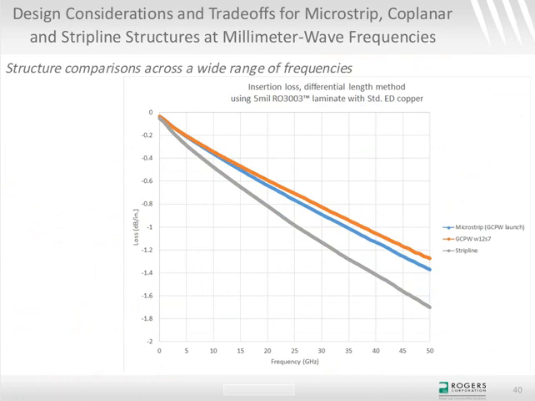Yeah, that's a good question, too. Because with stripline, you have the issue of bonding things together, and that bond line can vary in thickness, so that's one issue. Stripline also has the issue that the circuit fabricator sometimes has the choice of what kind of copper they want to put on there. So if they put a rough copper or a smooth copper on there, that can make a difference for how the circuit behaves in phase response and loss.